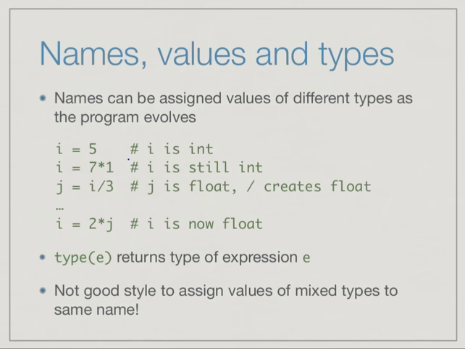Now, although Python allows this feature of changing the type of value assigned to a name as the program evolves, this is not recommended, because if you see an i and sometimes it's a float and sometimes it's an int, it is only confusing for you as a programmer and for the person trying to understand your code. So in the same way that we said before that we would like to organize our Python code so that we define all functions before we execute statements, it is a good idea to fix in advance, in your mind at least, what different names stand for and stick to a consistent way of using these either as ints or as floats.